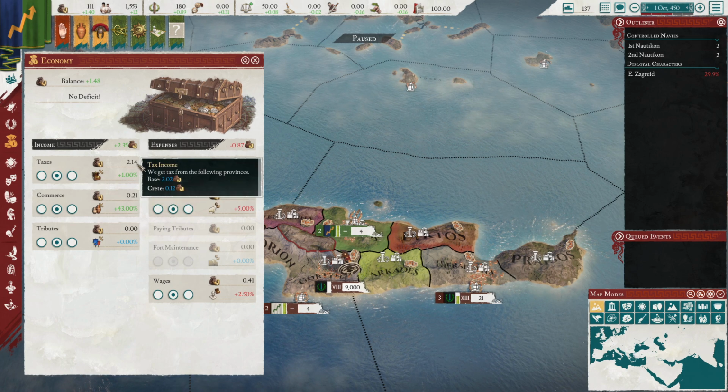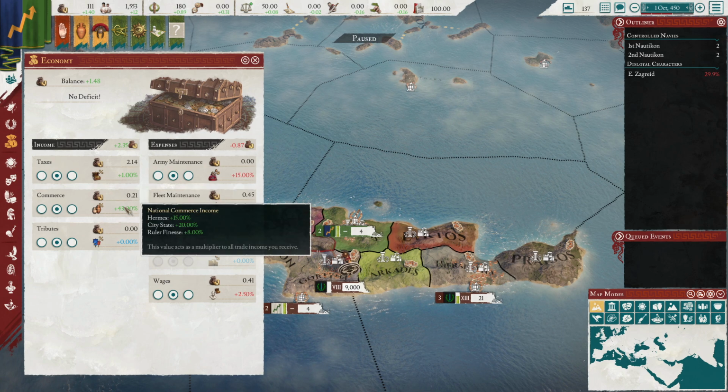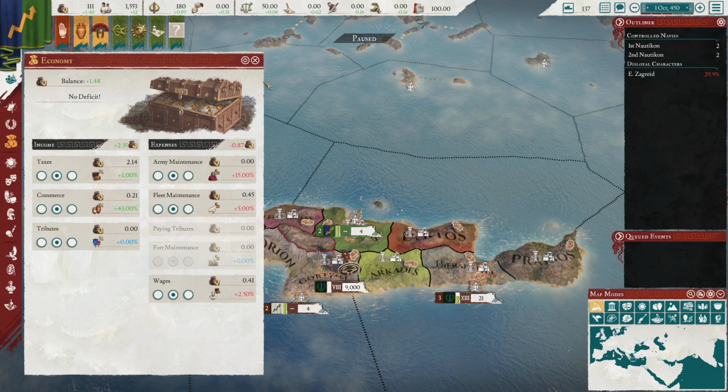So taxes, we currently make 21.4%. No, sorry, 2.14%. And commerce, only 0.21%.